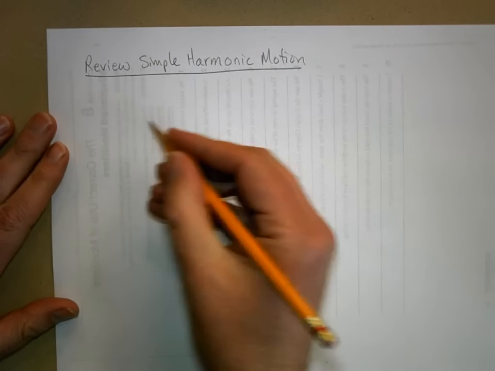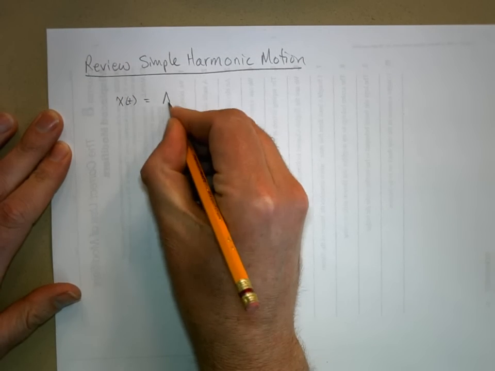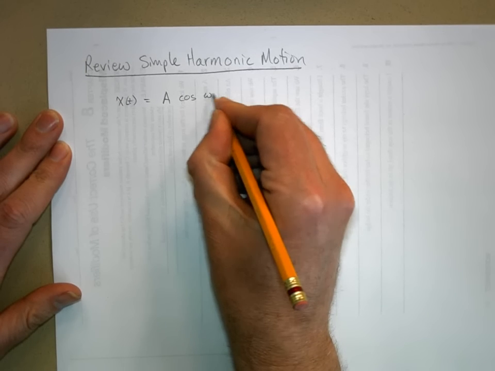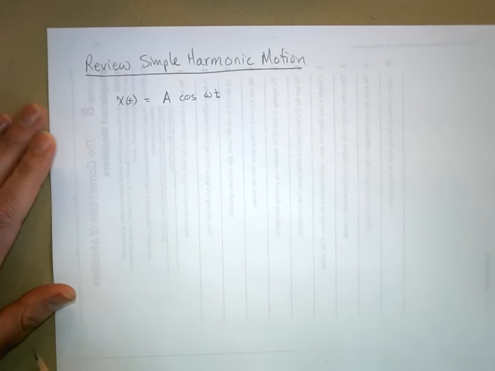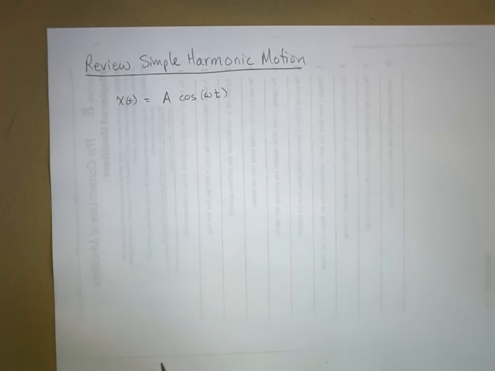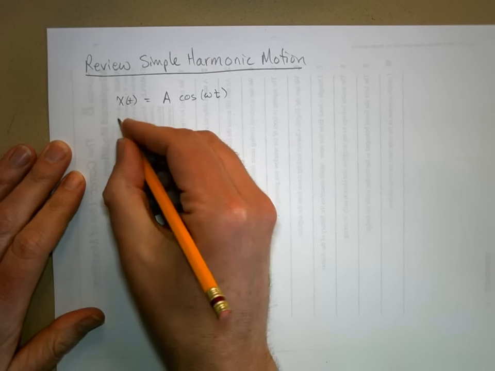If I have an equation where I say some variable x, a function of some variable t, is equal to a constant a times cosine omega t, where omega is some constant. Okay. Well, I'm going to take the derivative of this thing twice, and I get a very interesting result. Well, I mean, you know what a cosine wave is, right? Well, let's take the derivative.